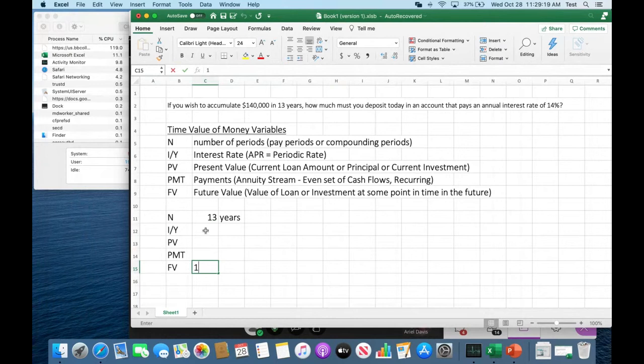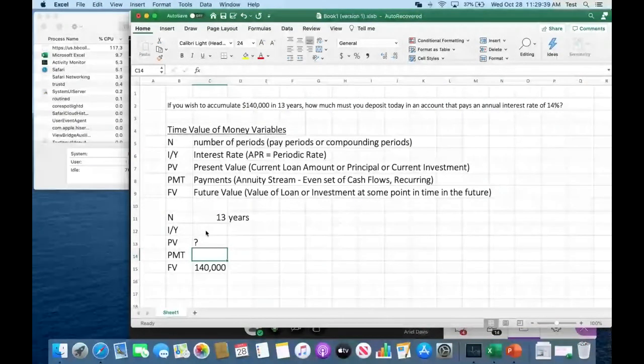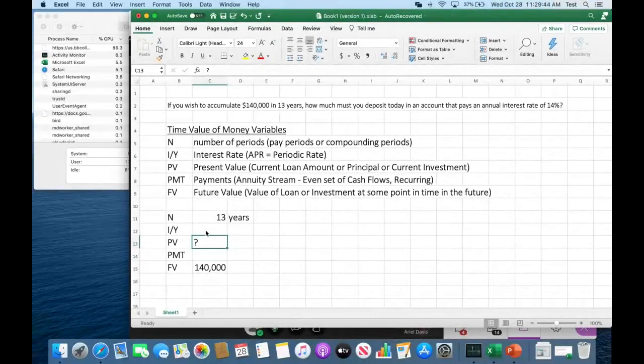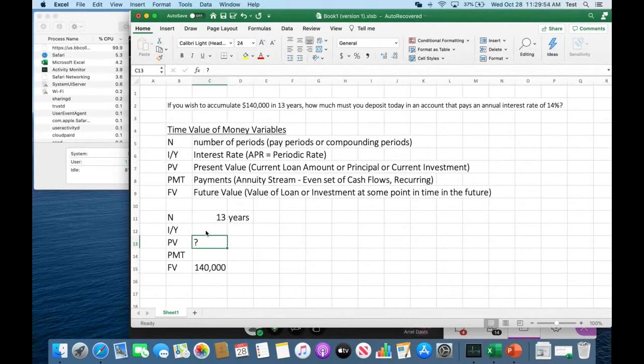So let me just get this back to where I was. So my future goal is 140,000, and I believe what I was about to say was that it's saying how much do I need to deposit today, and since that's the question, that means the question is what is the present value of my loan need to be today, right? When you hear that buzzword, how much do you need to deposit today? That's like, you know, a bell should be going off in your head. That's the present value, in order to reach that savings goal with an annual interest rate of 14%.